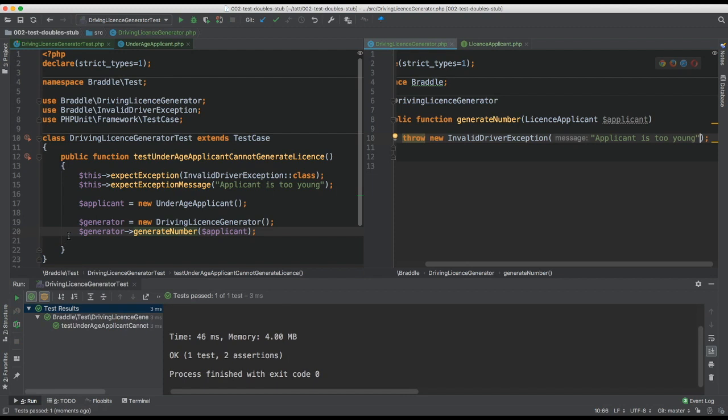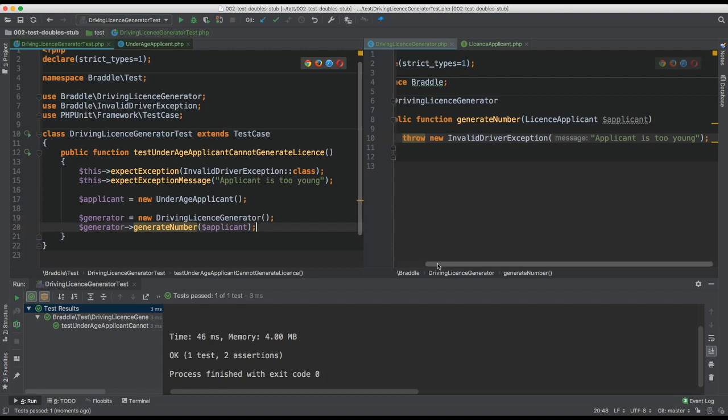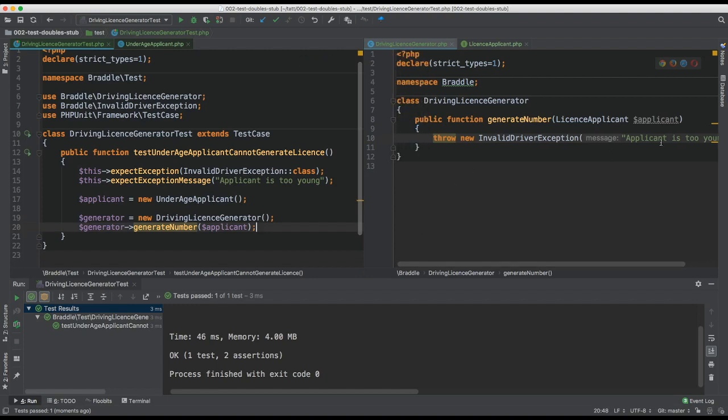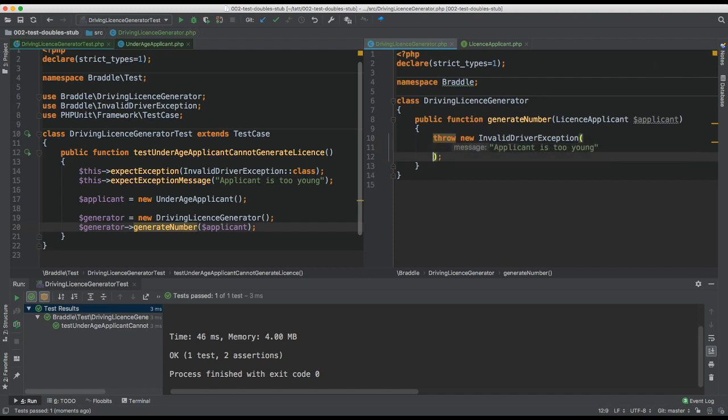That's brilliant. Okay. So let's just have a little tidy up, remove that function, remove that blank line. And let's just tidy this up so it's all on the screen, readable. Lovely. So we know that an invalid applicant is someone who is too young. So now we need to think about what else could be an invalid applicant. So we could have that if you already have a license, that's an invalid application. So let's move on to a second test.